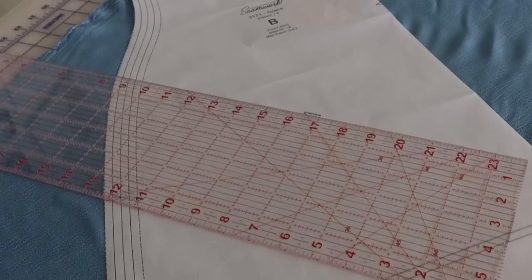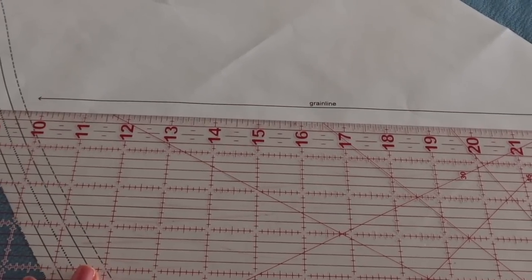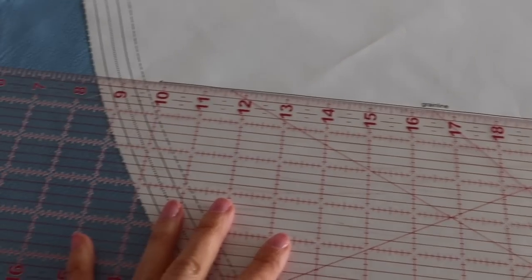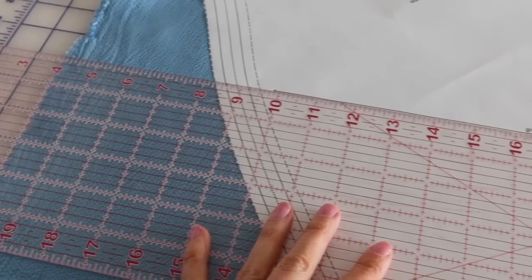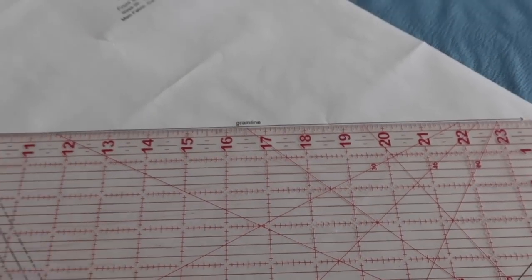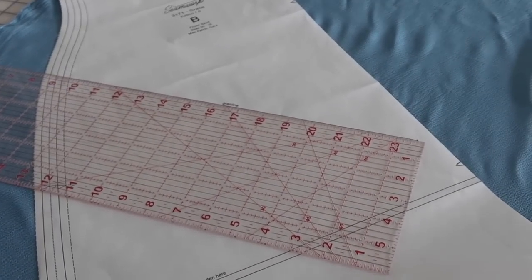All right, here's a quick tip for cutting. So this is the first tip I wanted to share today. You can use a quilting ruler to help you square up the grain line with the edge. So it's a little bit trickier to get the grain line right with a bias cut fabric. So using a quilting ruler will help you to really make sure that you're getting it exactly along the bias and your fabric isn't being cut off grain.